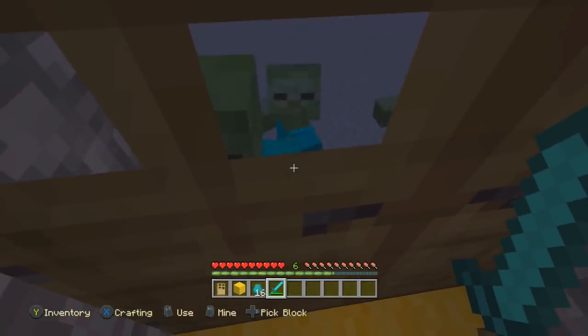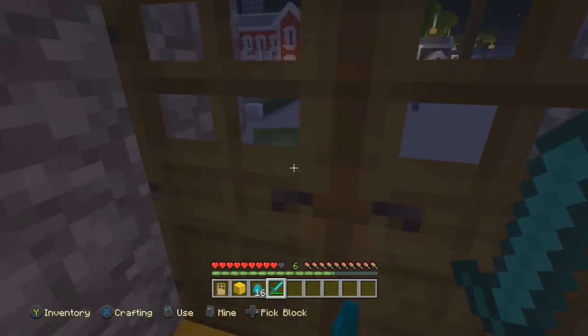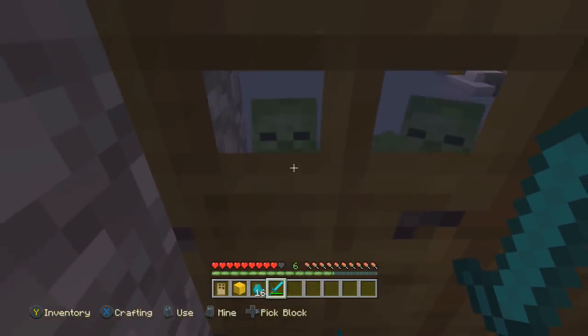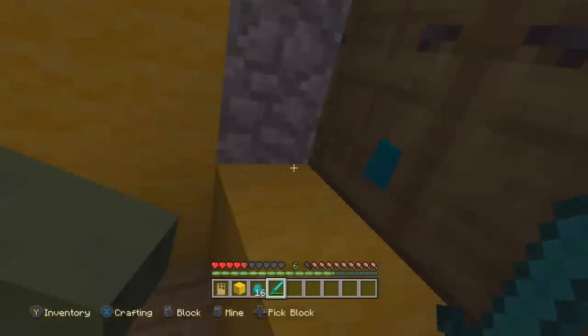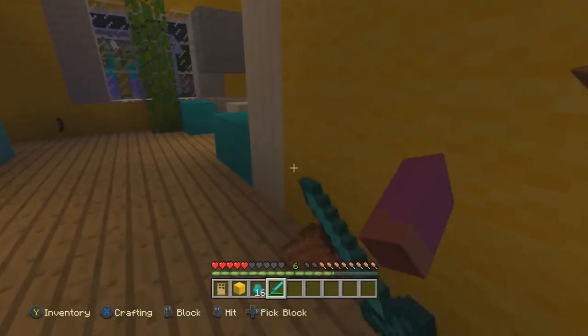So if I break this door quickly, you can see that they can still hit me for some reason, which is a glitch. But they can't break the door down. Even if I was, let me see if I can, I don't know why they can, what is there? Oh, there's a zombie behind me. Okay, there's a zombie behind me.